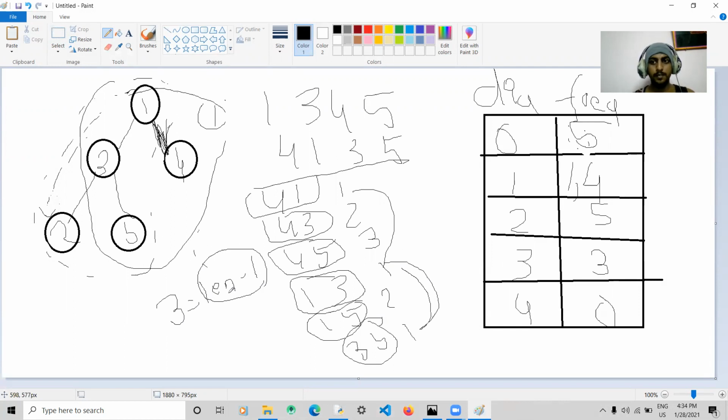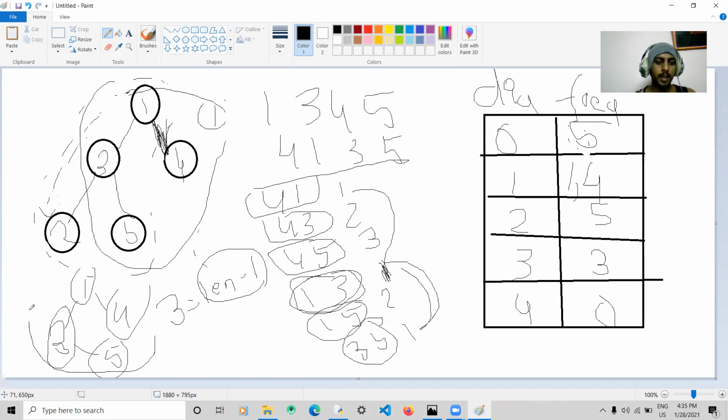Because if it is 1, it was an edge in the original tree. And if it was an edge in the original tree and this edge exists in our current subset because we can make pairings, then we can connect. So 4 and 1 is 1, so in the original tree they were connected. Then 1 and 3 in the original tree, the cost is 1, so it was an edge in the original tree, so you can connect them. And then 3 and 5 are connected, and hence you have all the nodes connected and all the nodes belong to that subset.